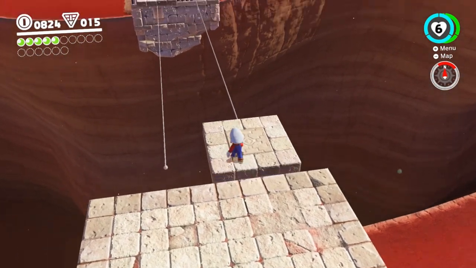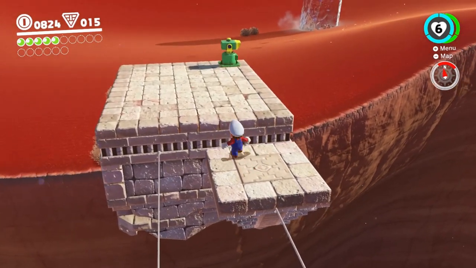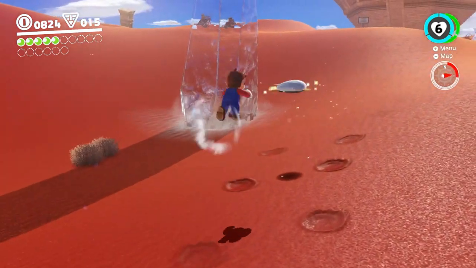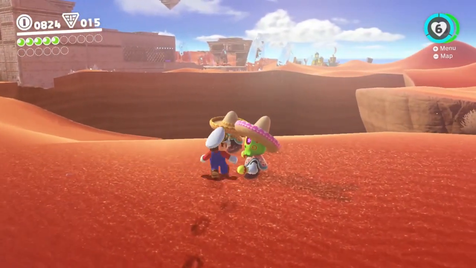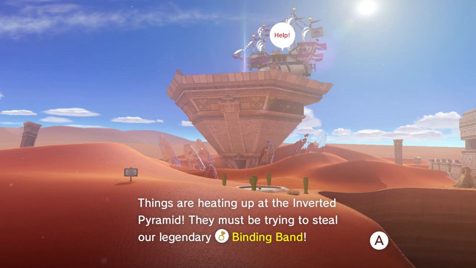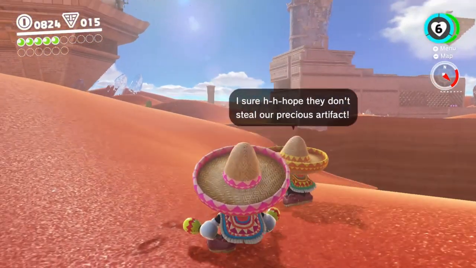I almost got crushed by that. Maybe, not entirely sure. Okay, so. Things are heating up at the inverted pyramid. They must be trying to steal our legendary binding band. Oh, sorry, it's these guys. I hope they don't steal our precious artifact.